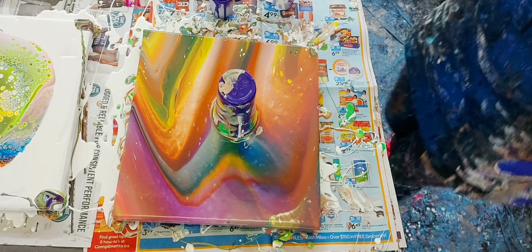Okay. That's it for a second, and let's do this one. This one looks like it's going to be really pretty. So now we're going to stretch these cells out. This is very pretty.